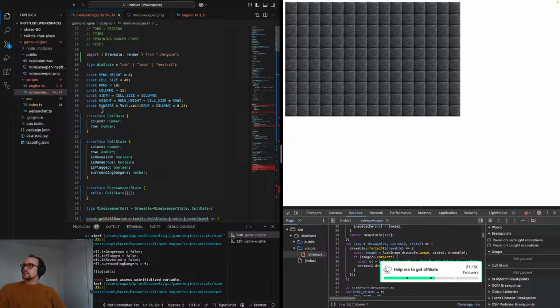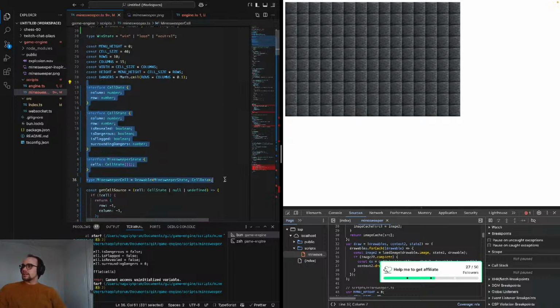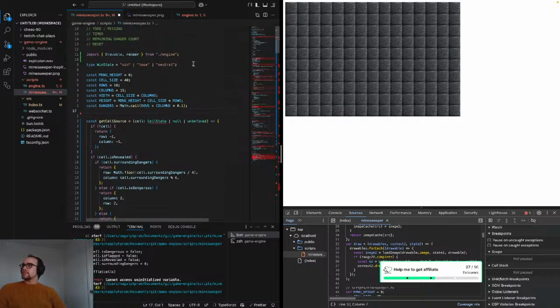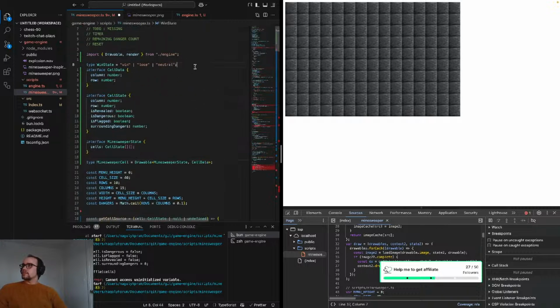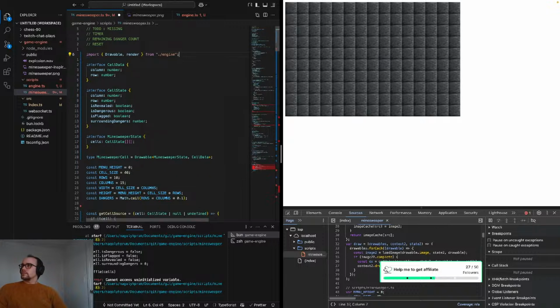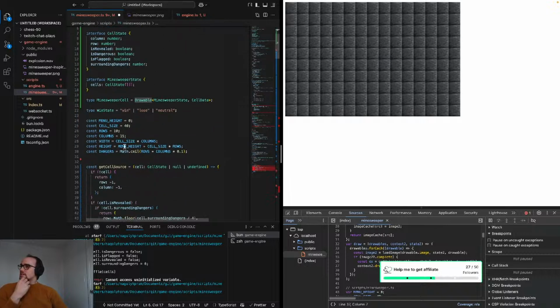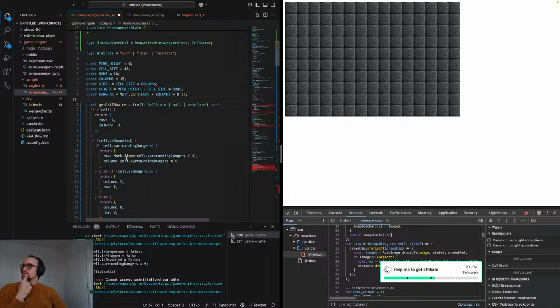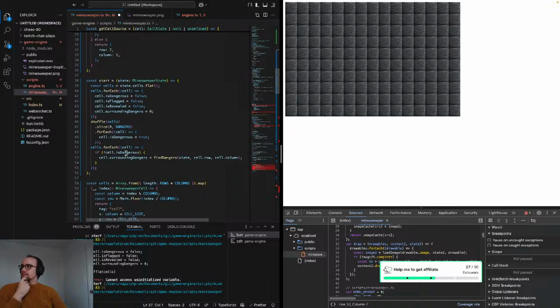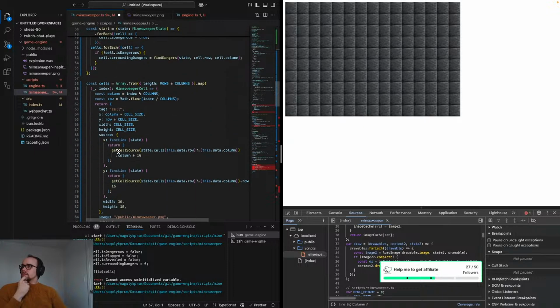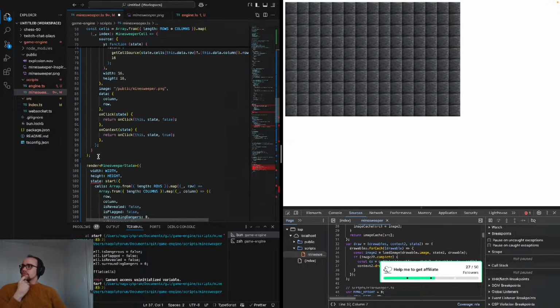Let's organize this a little bit. Let's take the interfaces and types, put them first. Remove the interfaces first, do the types later. Constants are here, then we'll do the functions that we need. Start, cells.